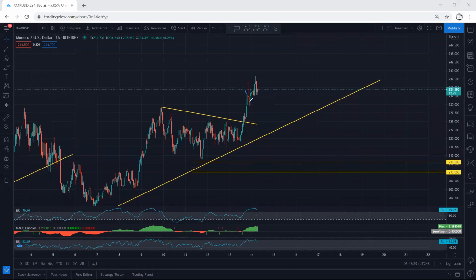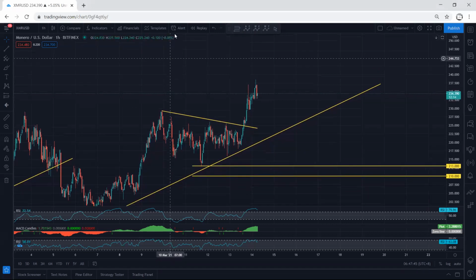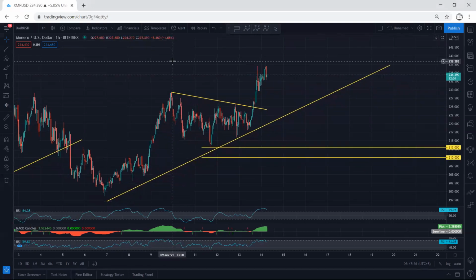If there is a continuation similar to any of this, we get an up move, we get the flag. Because if we get this kind of move, mostly we will get a deeper correction. That's why we consider it short term. Rather than that, we don't have any other option to look for a trade, unless this one gives us one more drop, this one turns to an expanded flat, then from there we get another trade. Anyway, as I mentioned, we don't have any trade setup. The only thing is we need to wait and see what we will get from here.